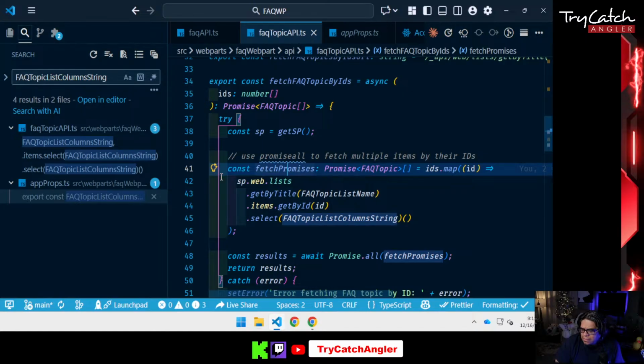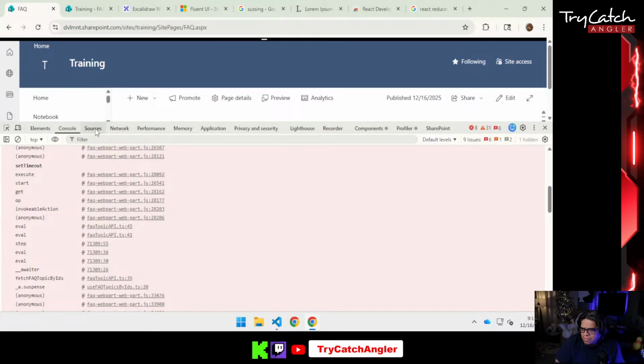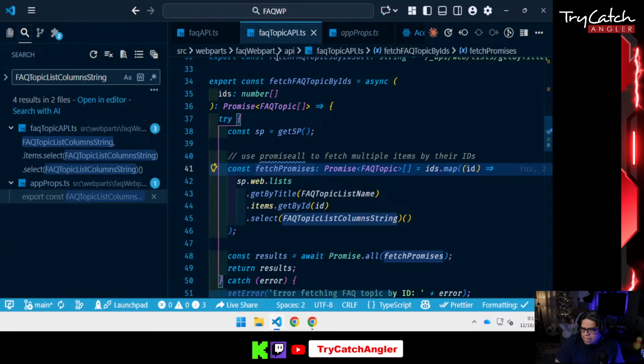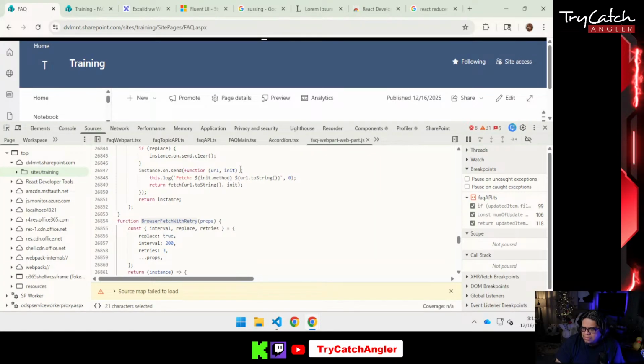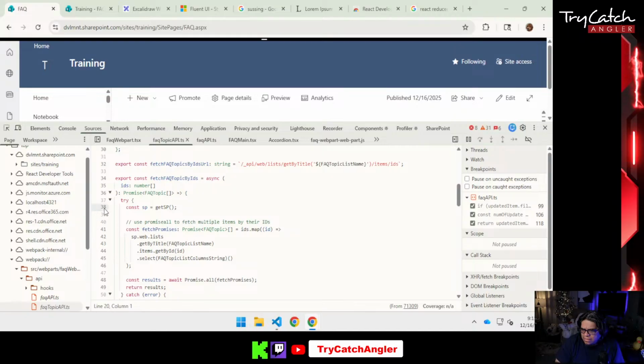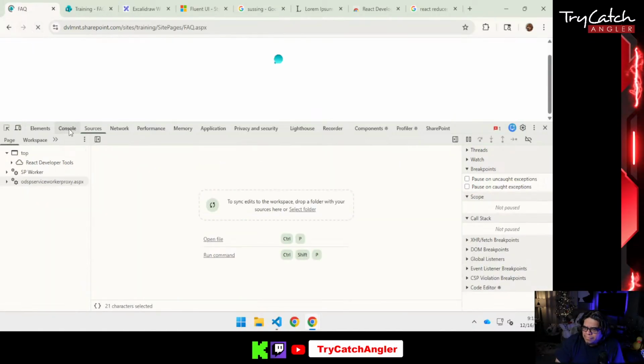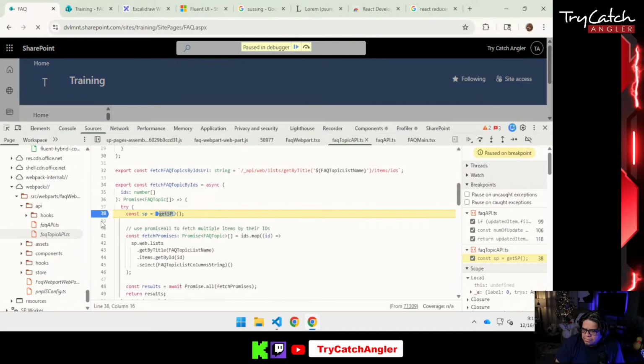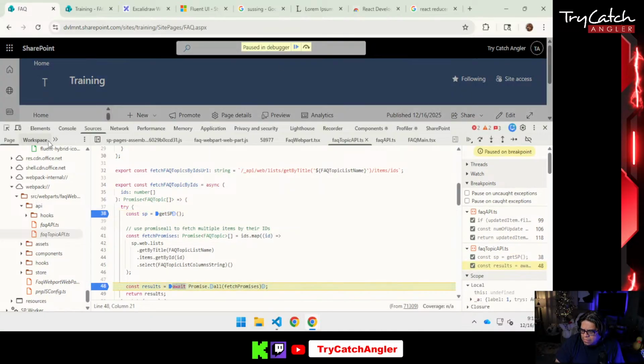IDs.map. Let's put a breakpoint on FAQ topic line 38. And let's go. Okay. Do we get any error?